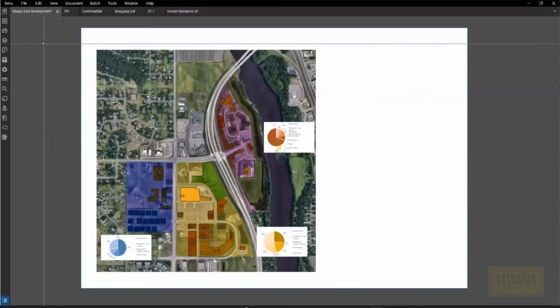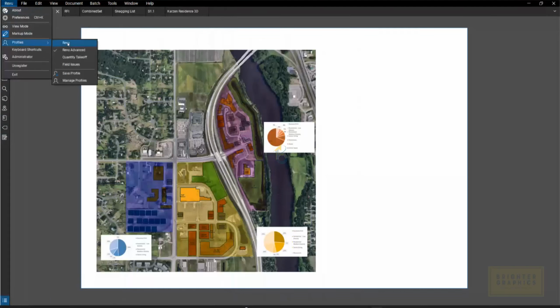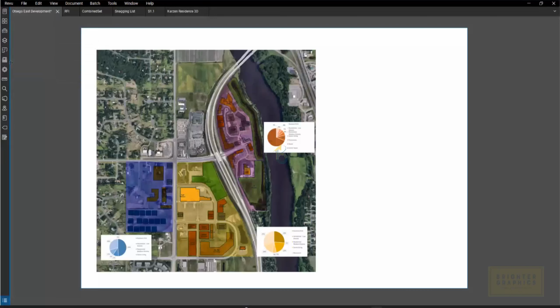Obviously, I have turned off in my profile all of the tools and all of that, just so we can focus on the panels over here. So in Bluebeam Revu, you'll notice on the side, depending on which profile you're in, I am in the Review Advanced, but I've modified my profile for this presentation, turned a bunch of stuff off, and actually put all of my tools panels on the left side here.